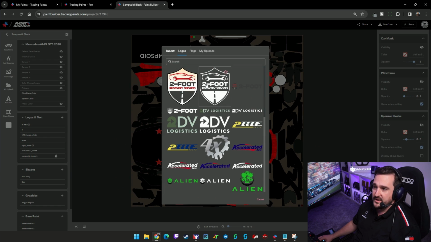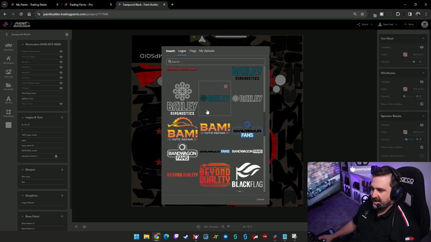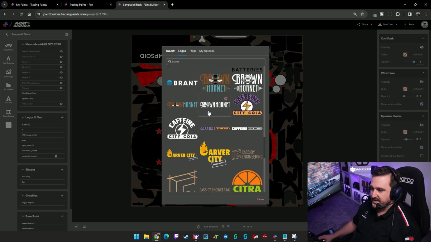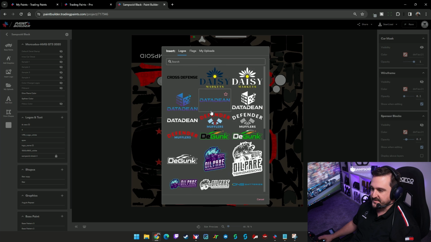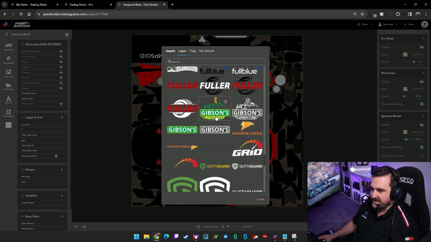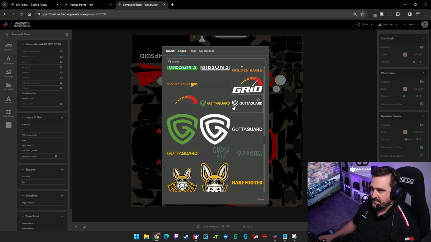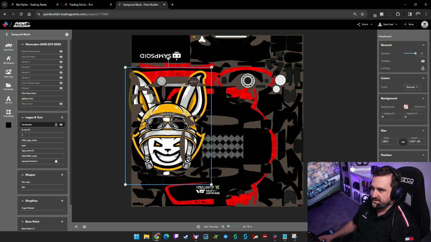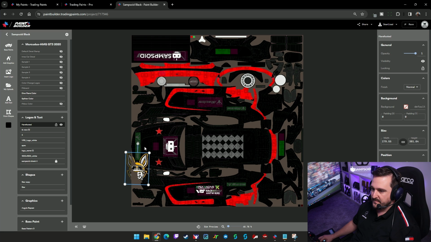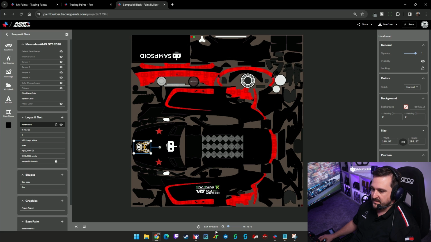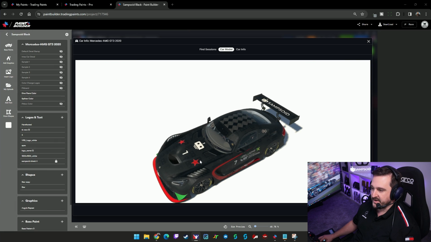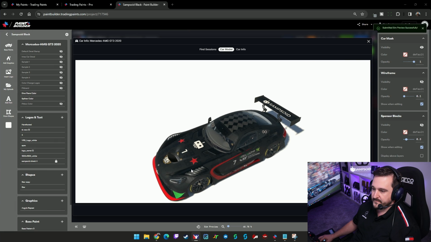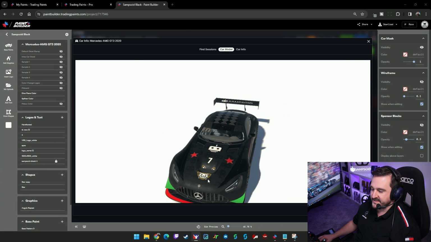There are some stock logos that they've made, much like the graphics. Haven't actually looked through here myself, but they're all free to use. So let's see if anything belongs on our car. The grid logo is quite cool. So we can bring in this dude, pan him round, make him smaller. And there you go. He's ready to go on our car, ready for officials. There he is. I think he definitely needs to go lower.